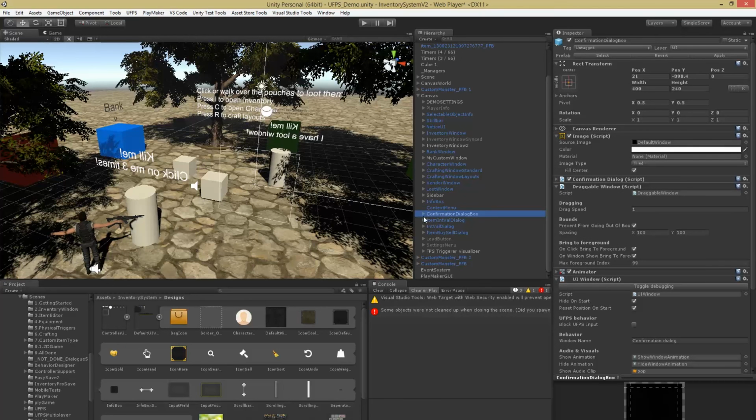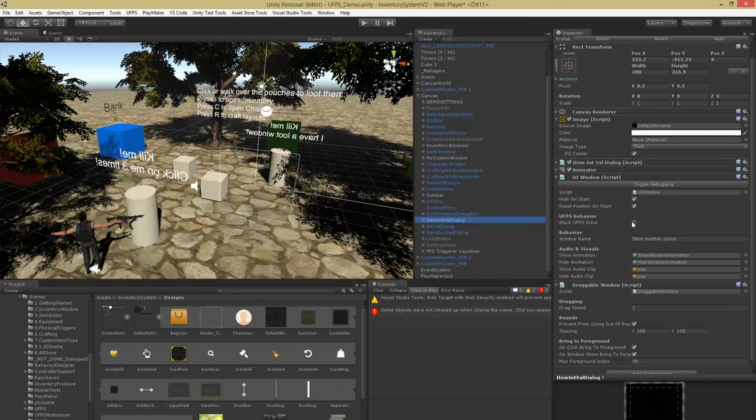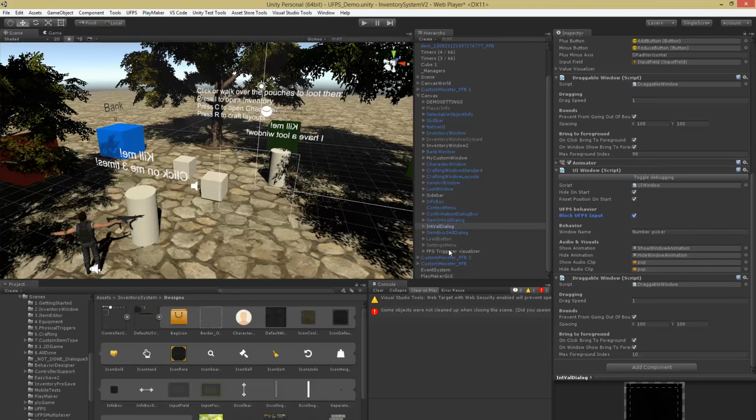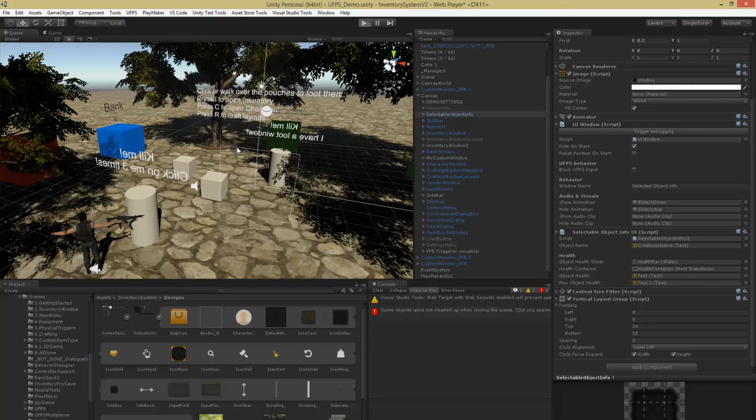Context menu doesn't have to block anything. The dialogues obviously should. Alright, so I think that's all of them. Yep. And let's try that now.